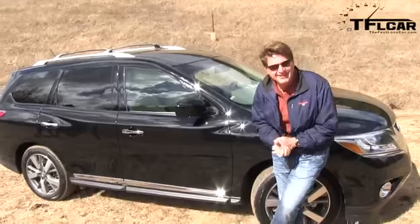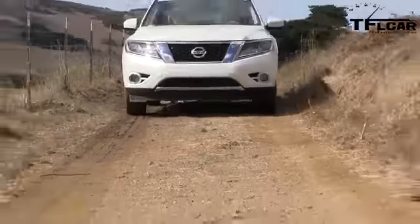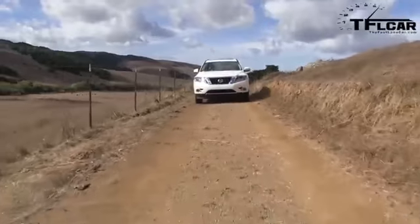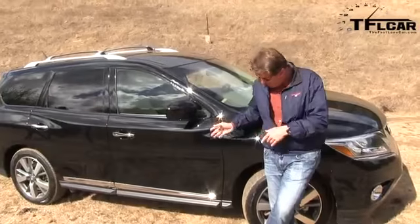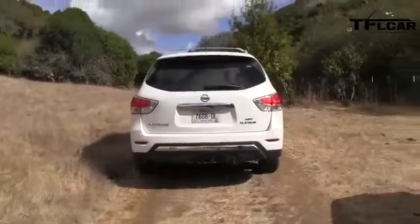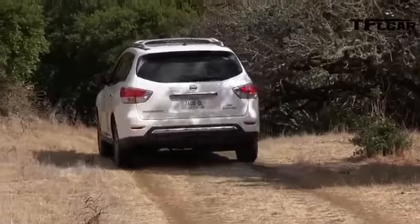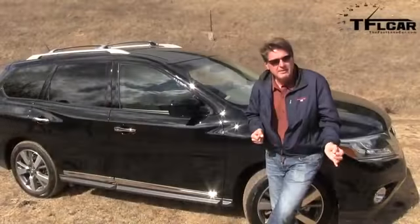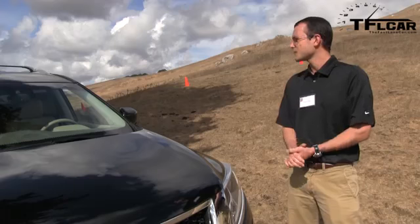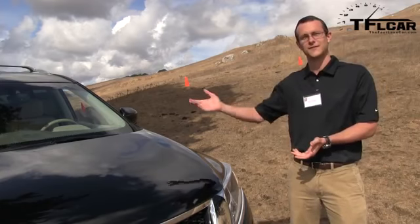Nathan's behind the camera, but in my experience there are three things you need to have a solid off-road rock crawler. You need good tires, you need height, and you need approach and departure angles. Now the new Pathfinder has tires that are meant more for fuel efficiency. It only has 6.5 inches of ground clearance, and the approach and departure angles are kind of a sedan. So it's a good, solid car, but one that's more meant to take you to your cabin than beyond the cabin. So with the new system, basically you have a selectable dial, which you'll see in the vehicle.